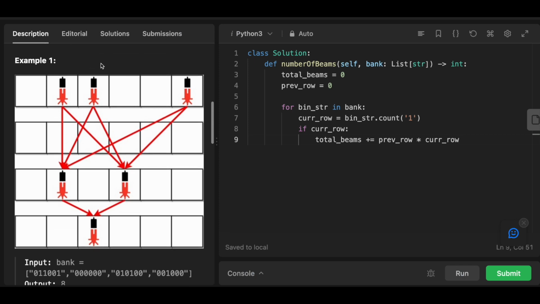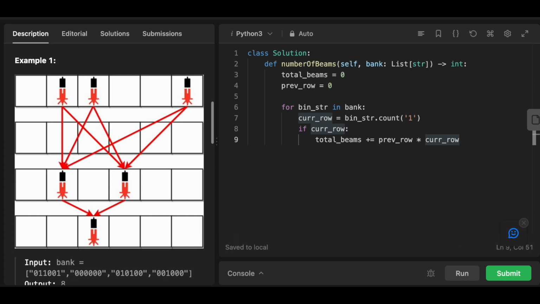At first, it's 0. In the second iteration, we'll skip over this one because the current row count will be 0, so we'll never hit this condition. Once we reach this row, our previous row will have 3, our current row will have 2, and we'll be adding 6, which is 3 times 2, to total beams.